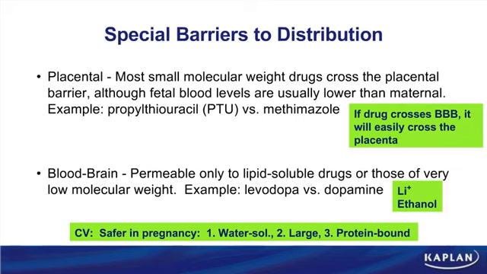Notice, however, that water-soluble and protein-bound really don't go together. If a drug is water-soluble, it typically does not need a carrier in the plasma. It doesn't need to bind to plasma proteins. Drugs that bind to plasma proteins are the ones that are lipid-soluble. So it would be unlikely that you could develop a drug with all three properties, but if you had at least two of those, that would be a safer drug in pregnancy. The example in the text is propylthiouracil versus methimazole. The reason why PTU is used more in pregnancy compared to methimazole is it's more highly protein bound. Therefore, it's less likely to affect the fetus.